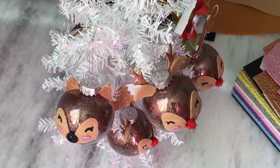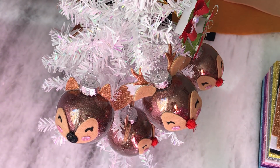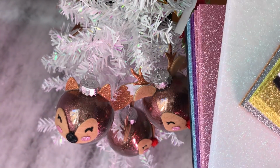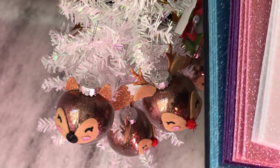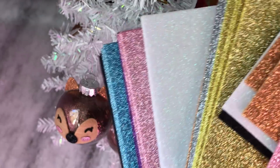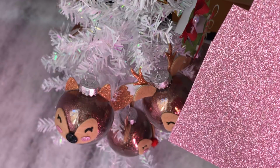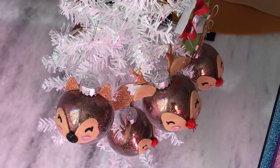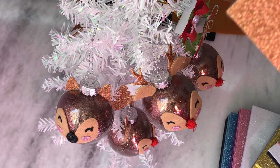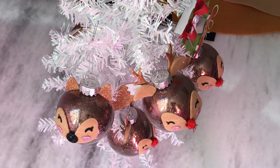And then I went to Target just because I was shopping for household stuff, and I went, of course, to their craft aisle and found this. Isn't this absolutely gorgeous? I found glitter felt. I was in heaven. I did share this on Instagram, but I wanted to show you guys in person how gorgeous it is. I used the pink glitter felt for the cheeks. And then I used this copper color for the antlers and for my fox tails and ears. And I think it came out so pretty.